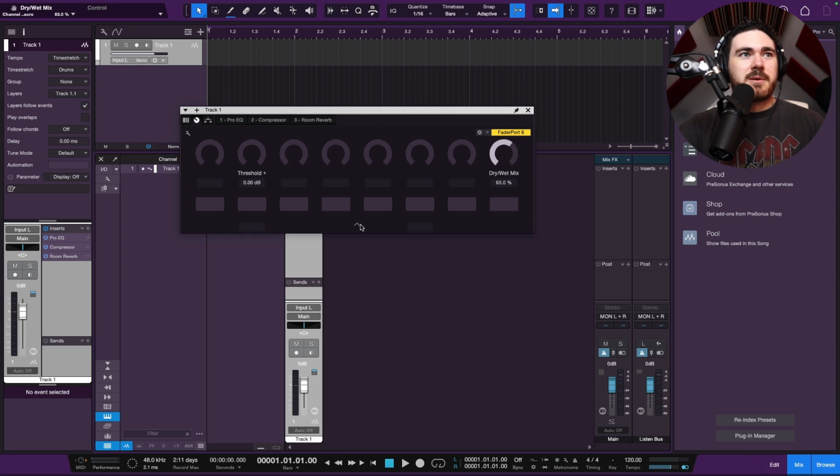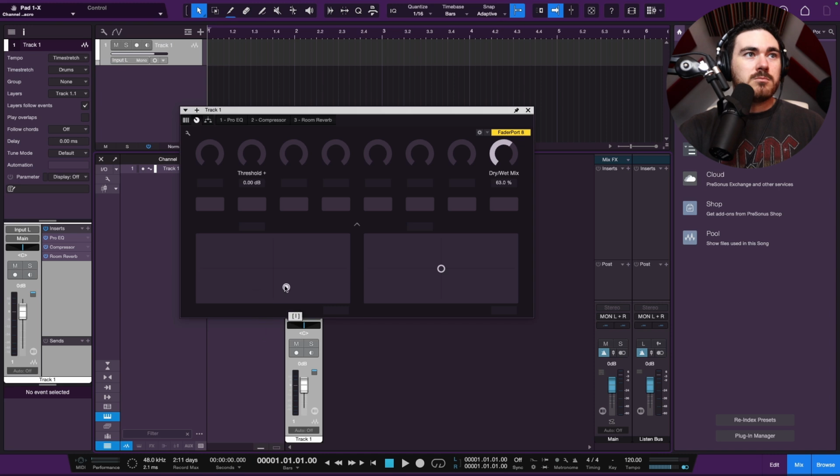If you click this expansion, it means you can have multiple variables, so say with a delay, you could have the feedback going up and the delay time going out, or a filter with distortion. You can get quite creative with all this stuff. And a feature that I like is if you find these little triangles, you can change the color of it. You can do that for the buttons as well.